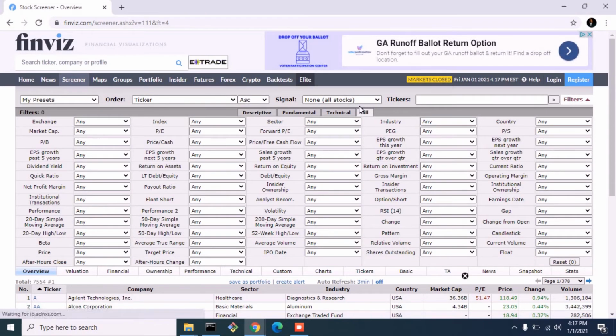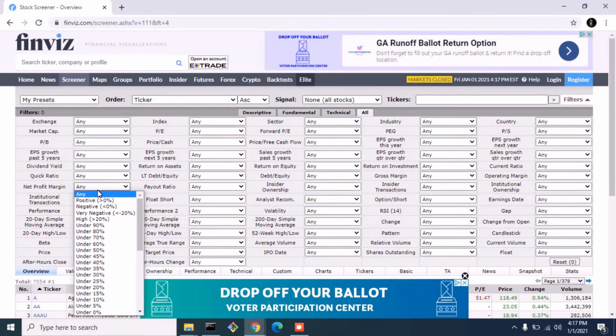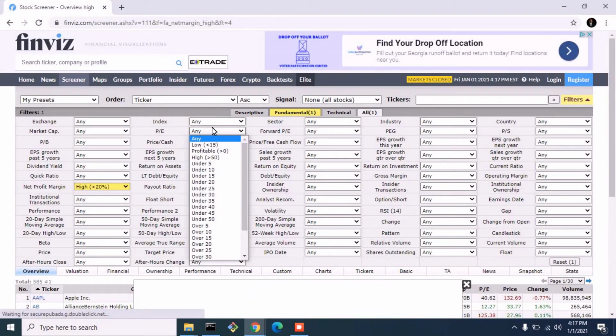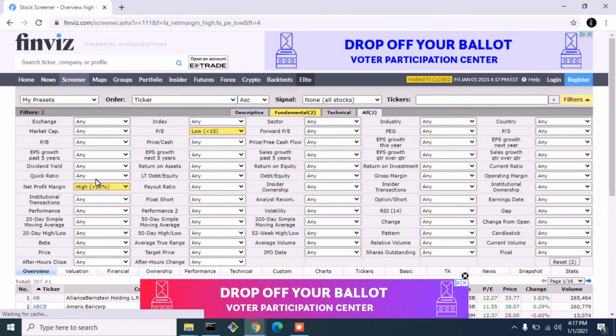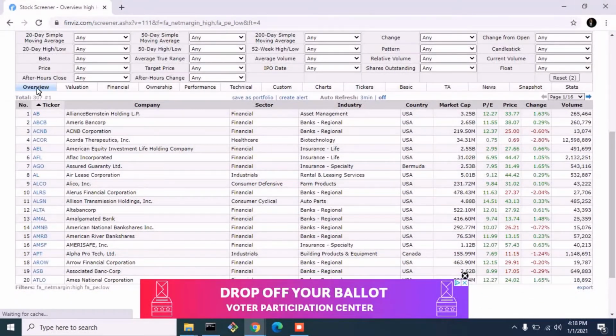Now, let's say for this example, we want to only do two, right? Let's say we want a company or the companies that have high profit margins, so greater than 20. And then companies that have low price to earnings ratios. So this is saying, hey, give me back companies that have both high profit margins and they have to have a price to earnings ratio of less than 15. And then from here, I just look through this list. You can see it's 307 companies that it gives you back. And I just go through this list to try to find great prospects.